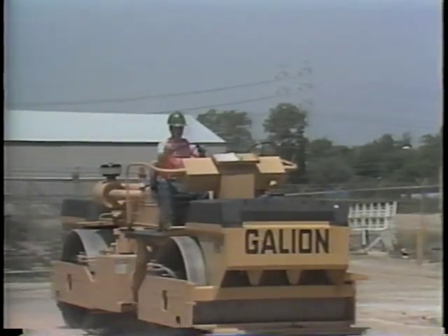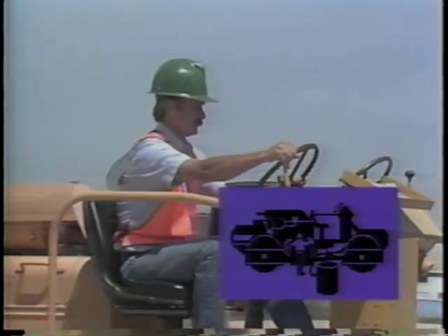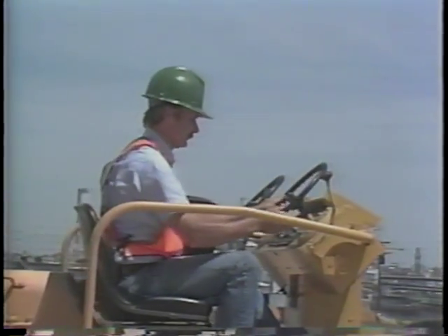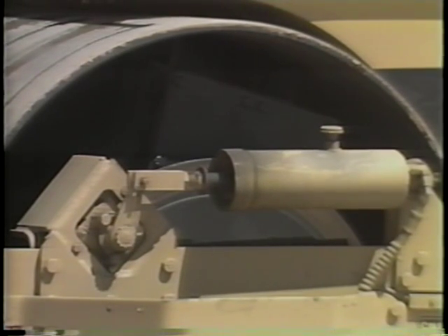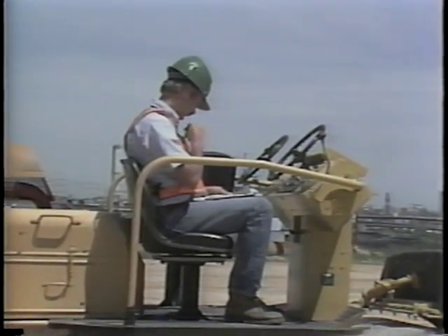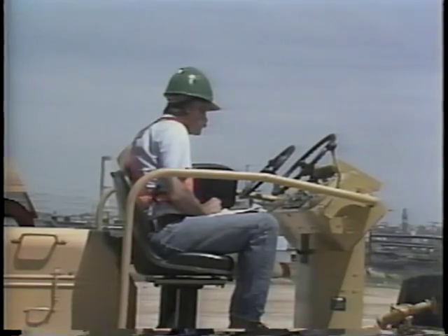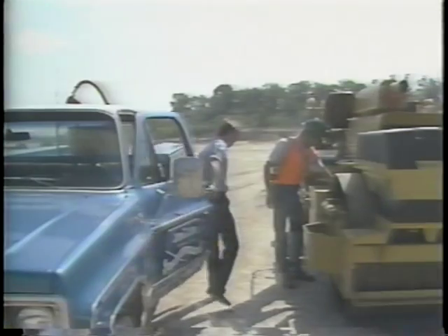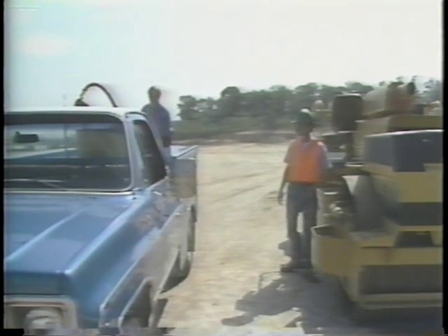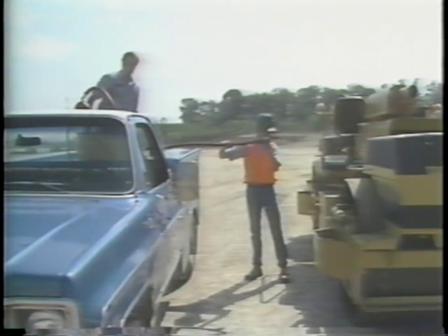The fourth and last daily maintenance activity is your shutdown check, which helps prepare your roller for the following workday. First, find a level area to park your equipment, set the parking brake, and let the engine idle for approximately five minutes before shutting down. After the engine has been turned off, record the time registered on the hour meter — this is important for keeping a record for your equipment's periodic preventive maintenance. At the end of the day, it is good practice to completely fill your fuel tank, which minimizes condensation buildup. Make sure all fueling equipment is clean to prevent contaminants from entering the fuel tank.